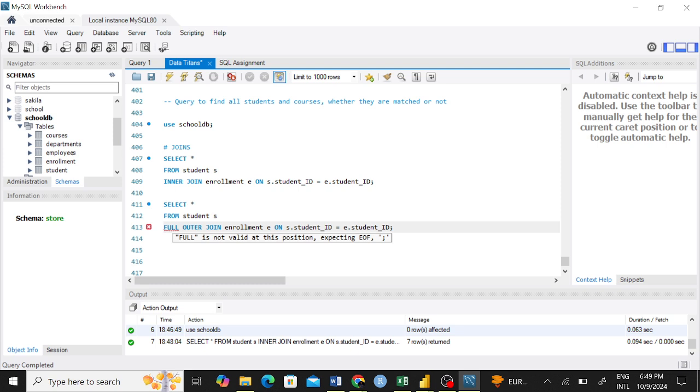Yeah. So you're seeing it's already showing an error, but there is a function called full outer join, which is not possible with MySQL.